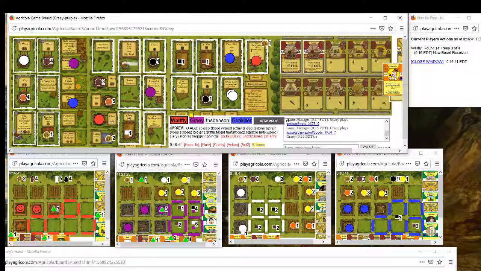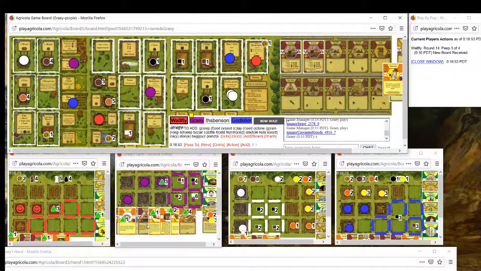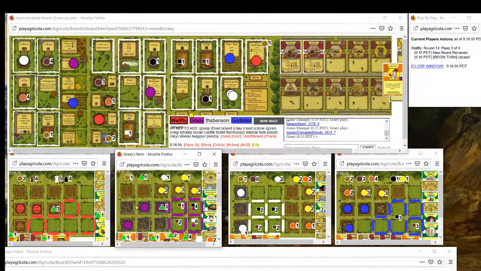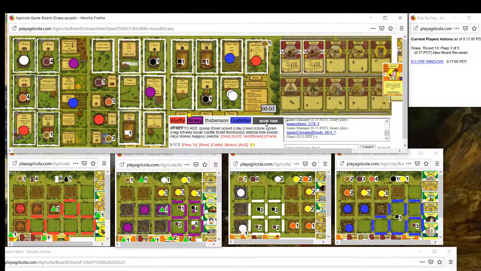Veggie. We can take clay and build fireplace. Those are probably your best moves. Yeah, that was a misstep. We'll take veggie here. Wallfly has no actions. We'll bake.